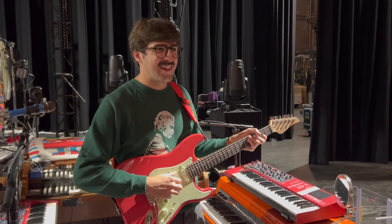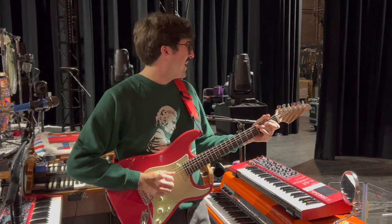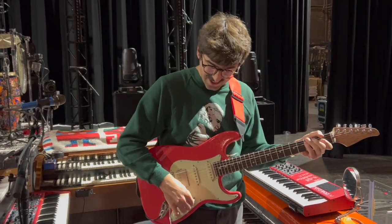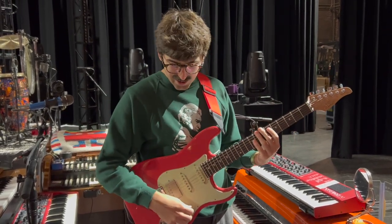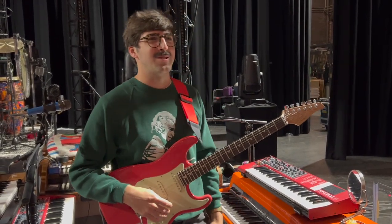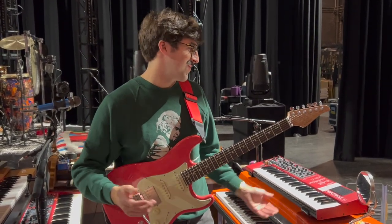It's just been a joy to play this guitar. It's also a little lighter, which I like. I really like how these single coils in the two and four positions - these more vintage style single coils - just sound so buttery smooth to me. I think the Mateus Asato model is a little bit more modern, but these sound like a classic Fender. I love this guitar. I love the bridge that stays in tune. It's super fun.